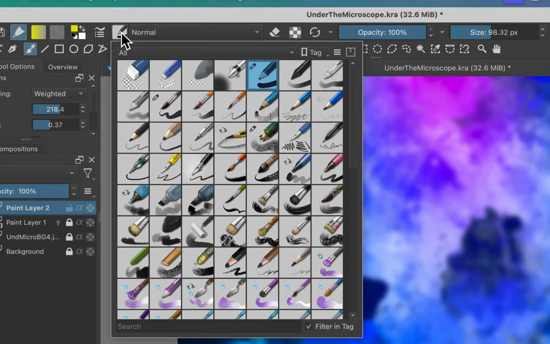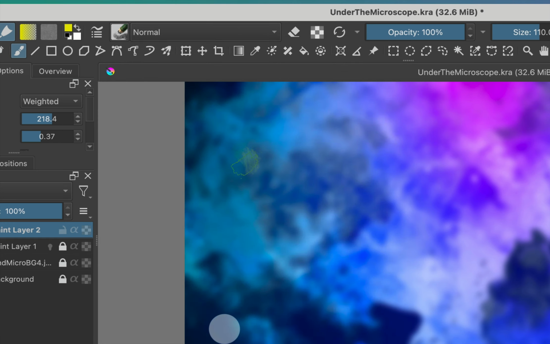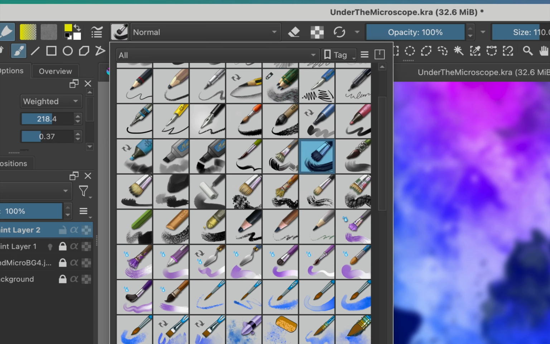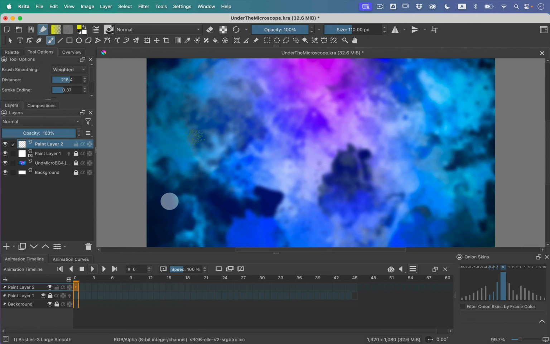Some of the other paintbrushes that you can play around with include different ones that have different kinds of textures. And this is, again, the kind of thing that you just have to play around with to see what you get. That's kind of cool because it has a nice fuzzy edge to it. I kind of like the look and feel of that one. Some of the other ones look like this. Now that's really cool. One downside to this one is all those edges are going to be squiggling around as I paint with it. So this is one of those things that you can really play around with and do a lot with. I kind of like the look and feel of this guy, so maybe I'll do something with him.